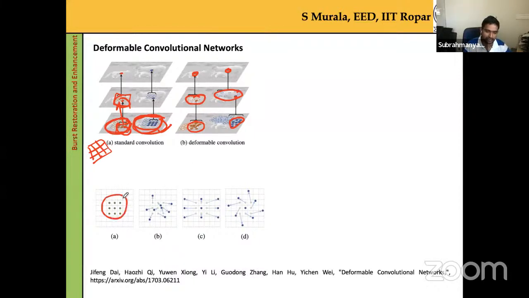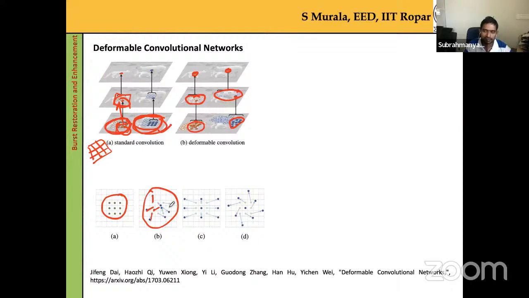Again, if I give an example, this is the one for simple convolution. But in the deformable case, this one is moving in this direction, this is moving like this, and so on. Which means it is not going randomly, it is going based on the content present in the data, in the image. Based on the content, it is collecting the locations, and these locations are also trainable locations. Like the convolution layer in deep learning, it is a learnable layer.